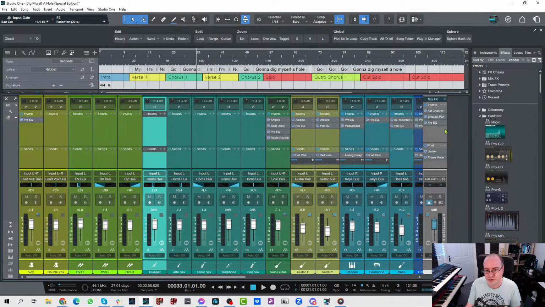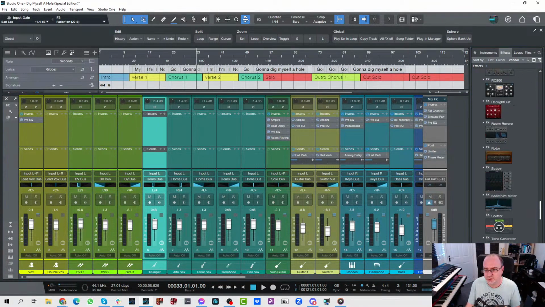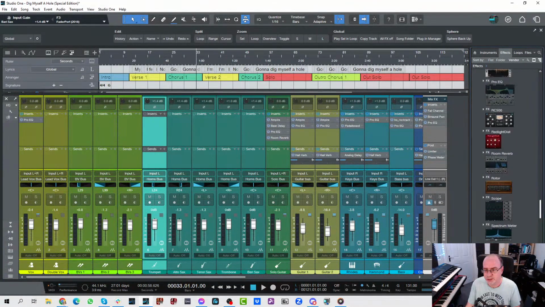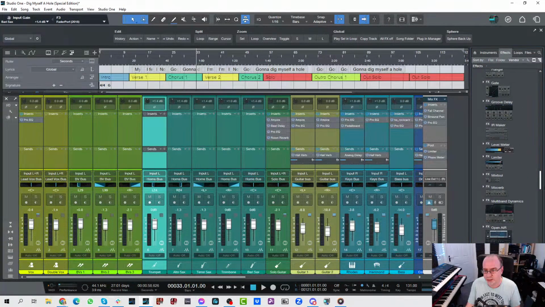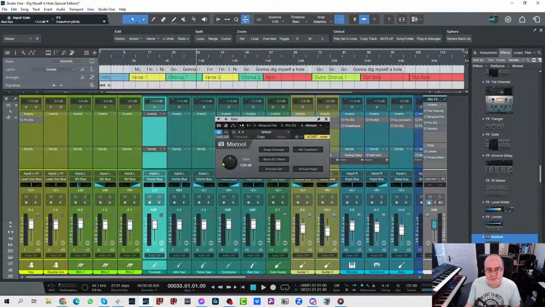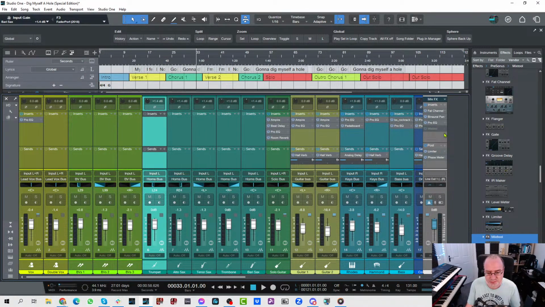Just use the Mix Tool, bung it in here. If you're not sure where Mix Tool is, it's going to be here in alphabetical order. Whack that under there, and then you can just crank up the gain. You can turn this up until it sounds like a good volume, without clipping. Just keep an eye on it. Make sure it doesn't clip. And then when you're finished, you can just remove that, or set it to disable.